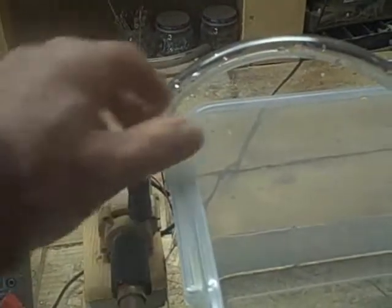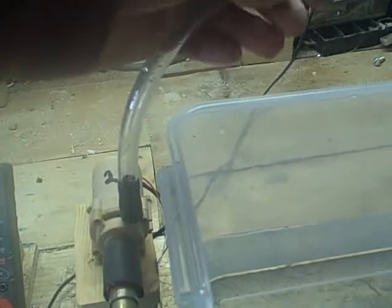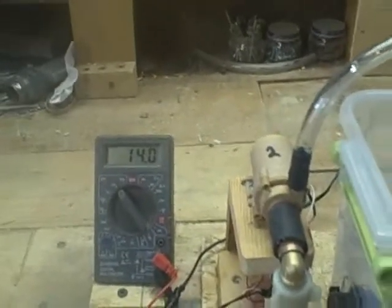And this is the supply line from the pumps. So it's going to pump water up this tube. Now, normally this tube would go to a collector, and then it would flow through the collector and then return back to this tank. But for this simulator, we're not using a collector. You'll have to use your imagination instead.